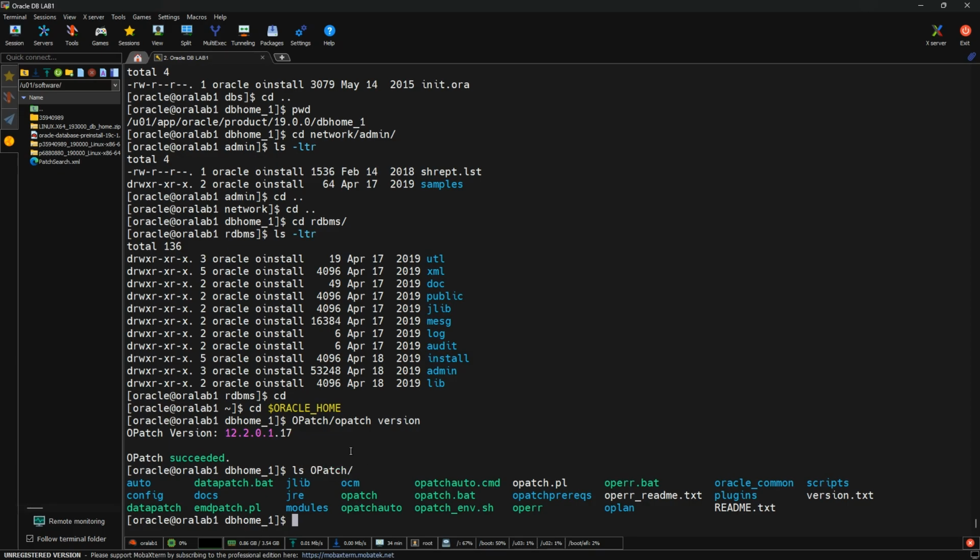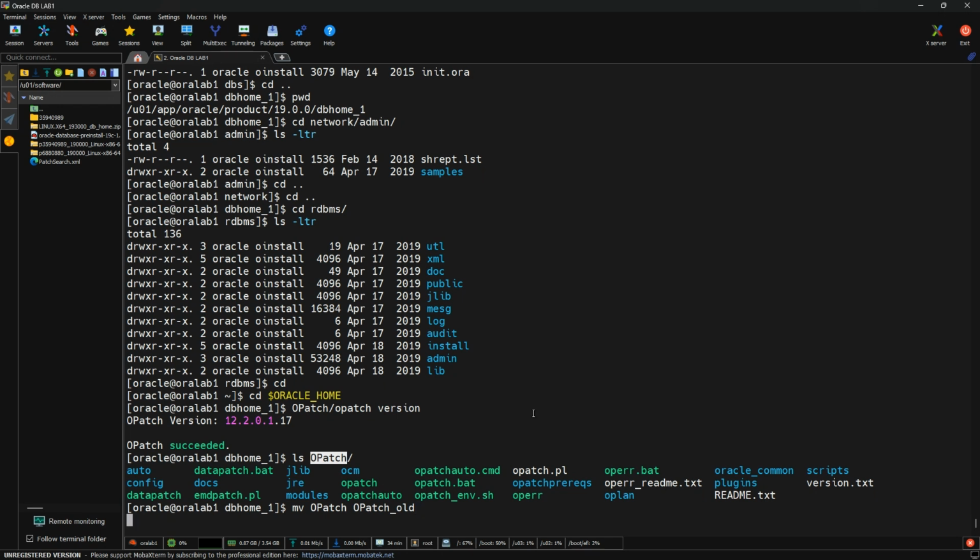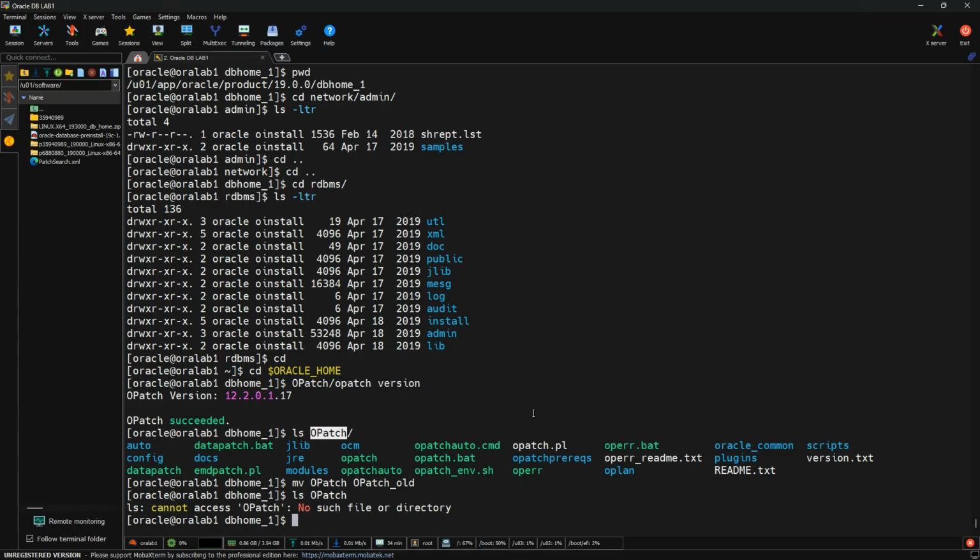To take that backup, you can just give a move, rename this OPatch to OPatch underscore old. So now you have no OPatch here. Just verify: no such file or directory.